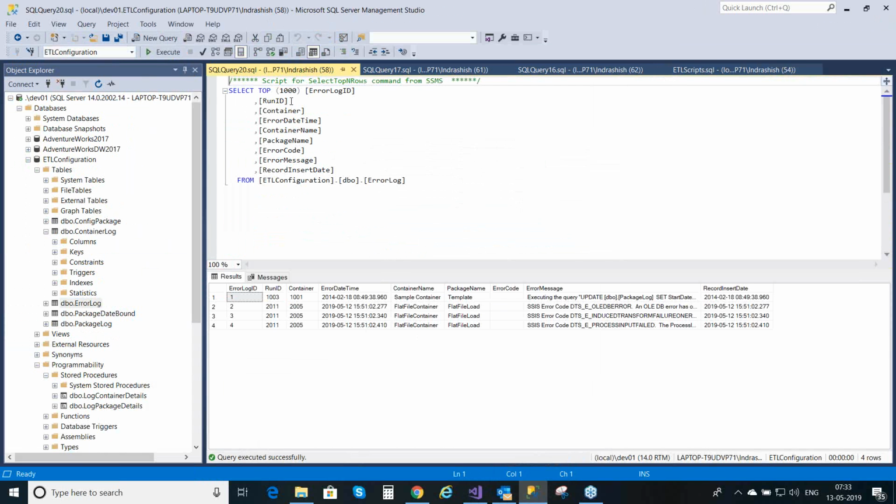First the run ID, then the container ID, the error date time will be the get date, then the container name, the package name, error code, and error message. Record insert date would be the get date. So first run ID and then the container ID.